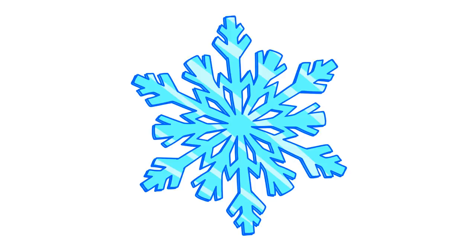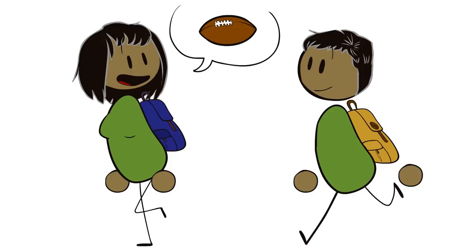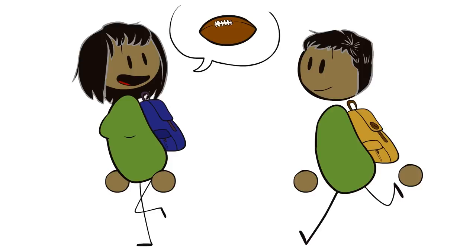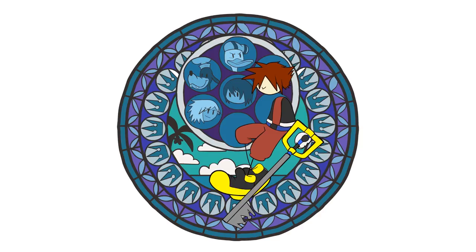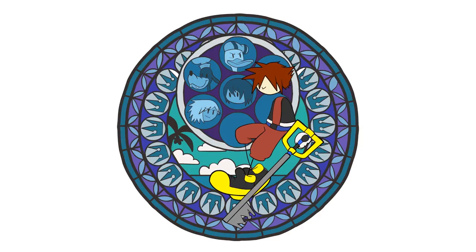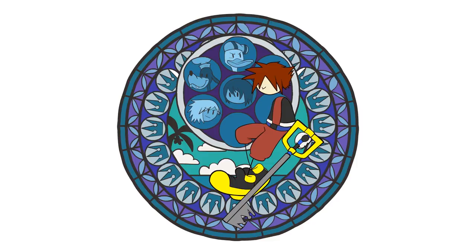When at last the answer came to me on the first cold day of the school year. The bell rang as it always did at 7:41 and the kids came into the room as they always do. Some kids clutched styrofoam coffee cups, some kids chatted about the football game from the night before, and one kid was wearing a very special hoodie. It was a swirl of dark blues and purples. There was some lettering I couldn't quite make out, and was that stained glass on the back? And then I saw the spiky hair, big yellow shoes, and of course the keyblade. I knew just what to do.